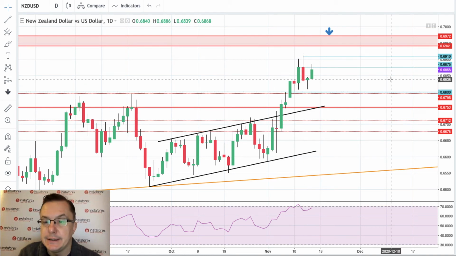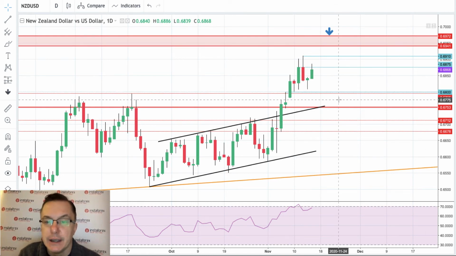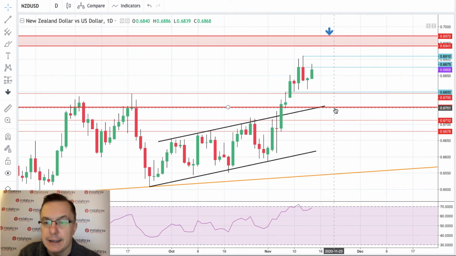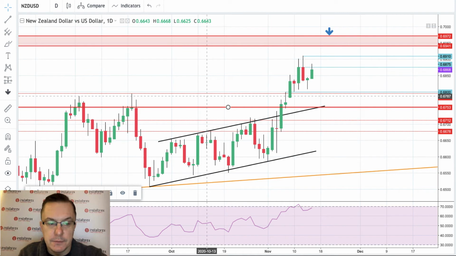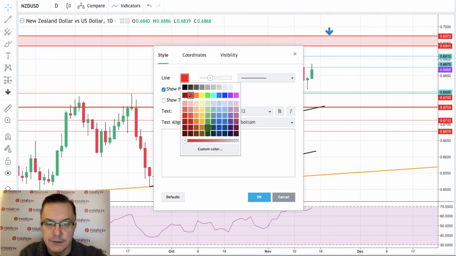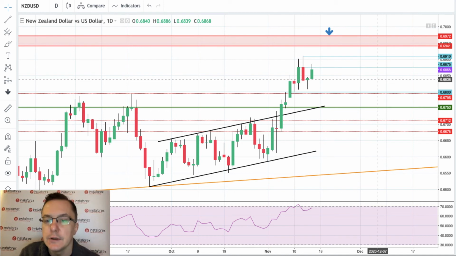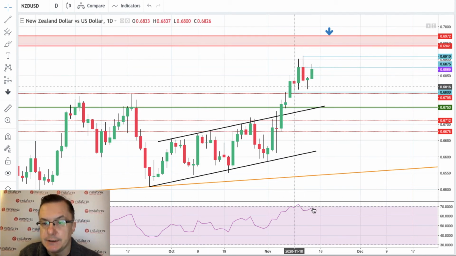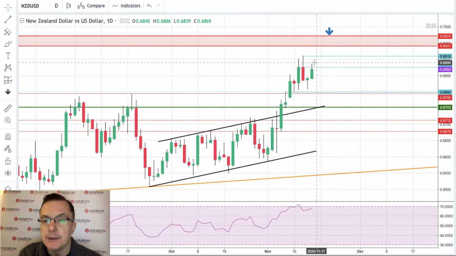For the bulls the technical support is still 6,800 pips, and as you can see we got just below it 6,795, another technical support, and then this red line is a technical support, of course, 6,753. Let me just change the color to green, so we know that this is the technical support for the price. So right now the outlook is still bullish. The RSI is strong, is positive around the level of 68, so it's even bigger than on the Australian dollar. And right now there is no indication, except this bearish engulfing pattern, that we might be going lower.